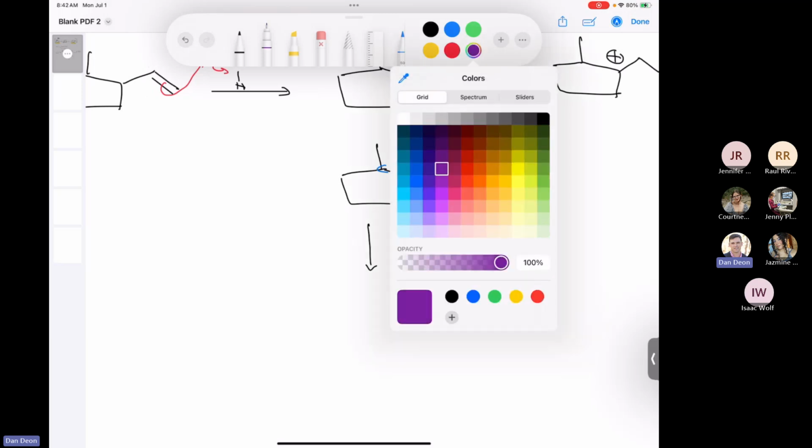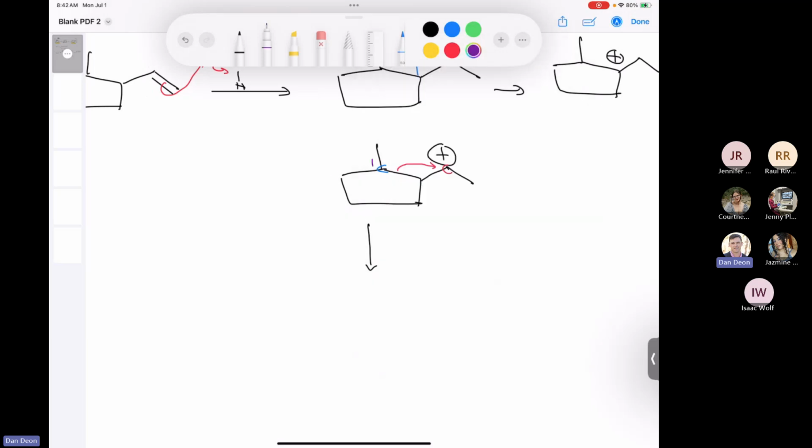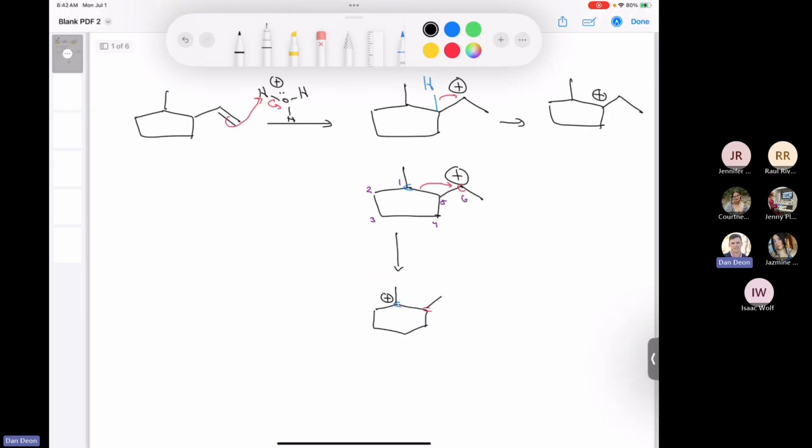I'll get my purple pen out here to be different. So we have 1, 2, 3, 4, 5, 6 atoms in the ring. So now if I draw that 1, 2, 3, 4, 5, 6, if I put the blue carbon here and the red carbon here like this, then I'm going to have a methyl group here and a methyl group here, but my positive charge is going to be on the blue carbon because now it doesn't have a complete octet. And so at this point, if I compare this carbocation versus this carbocation, this one is going to be more stable because it's a 6-membered ring.